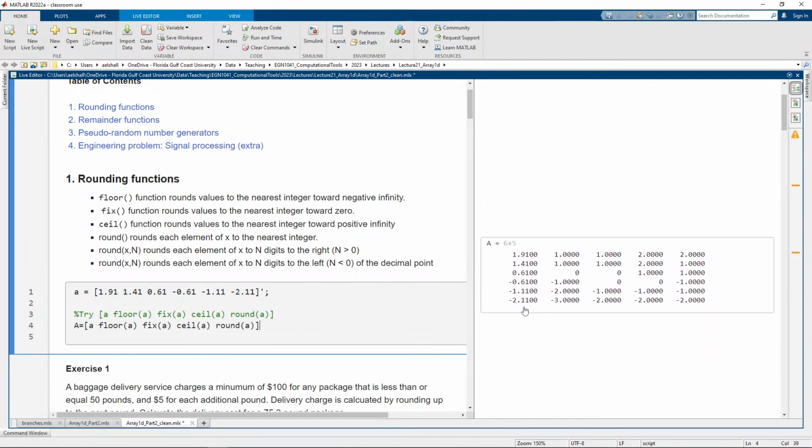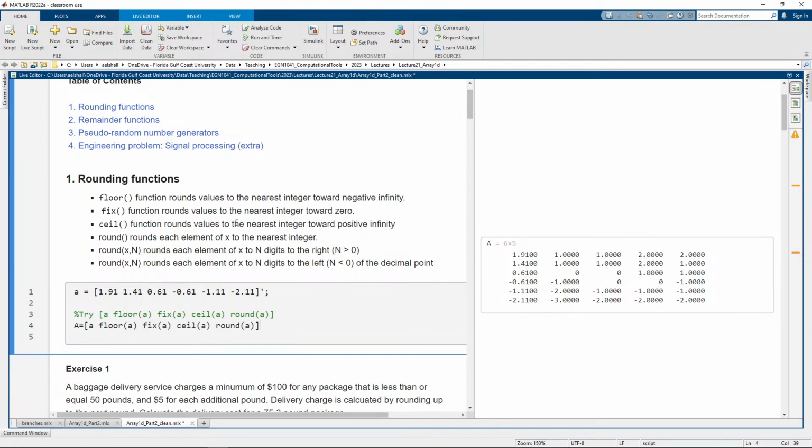So now, that is my original array A. The floor of A, you see, 1.9 gives you 1, that gives you 1, that gives you 0. Same as fix here, but now is when floor and fix start to differ. The floor of this one, you expect to be -1, which is -1, but with fix you get 0.